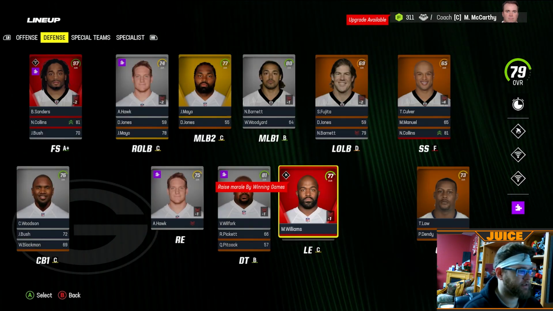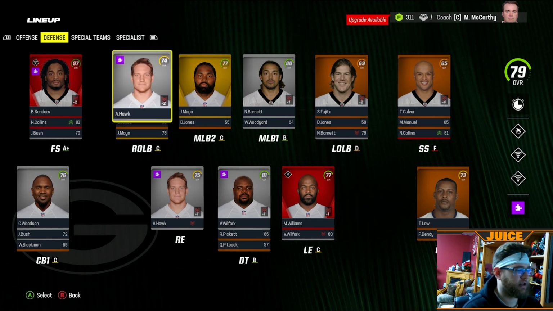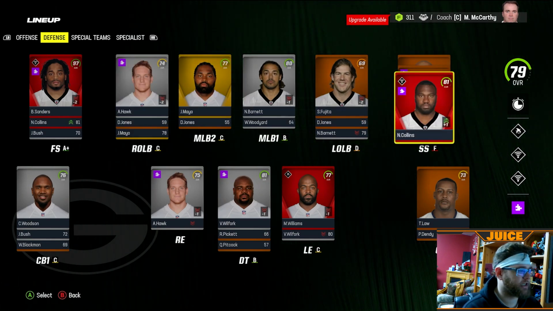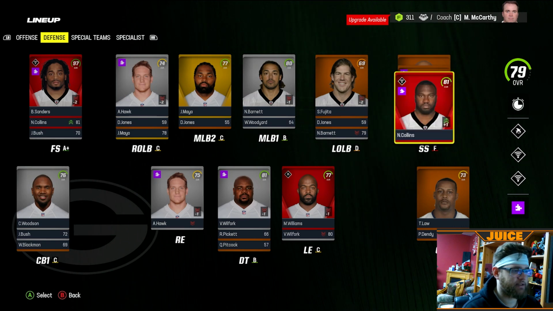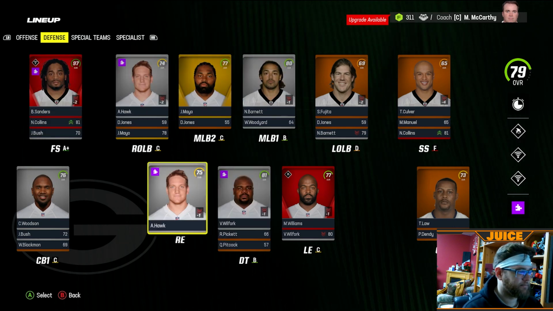What about on defense? Gerald Mayo finds out that he's superstar. Nick Collins, wait, where's he at? Nick Collins is superstar X-Factor now. Okay, maybe he's the answer at strong safety. I don't know. He's got to play. I know that, and he can't play because Bob Sanders is there.